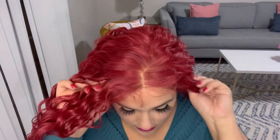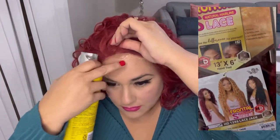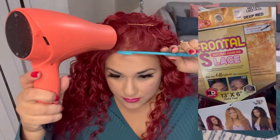Also, this wig right here that we're going to be reviewing and styling today is called Jade in Deep Red by It's a Wig Collection.